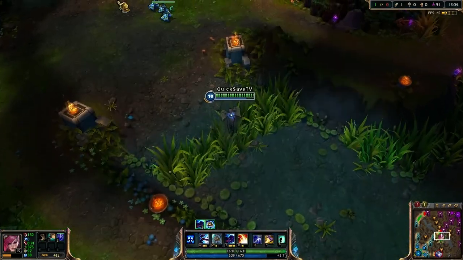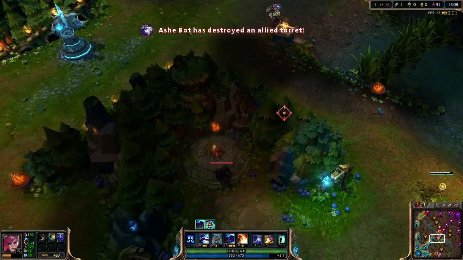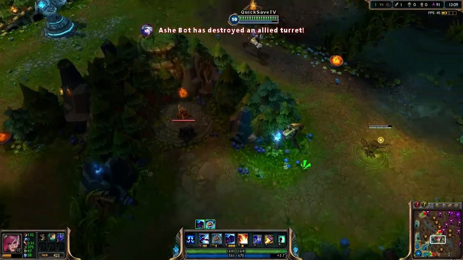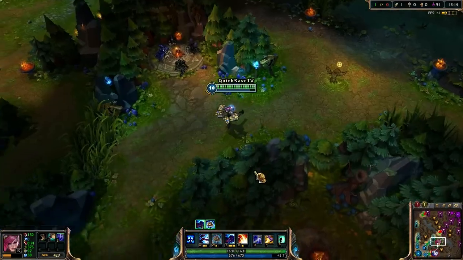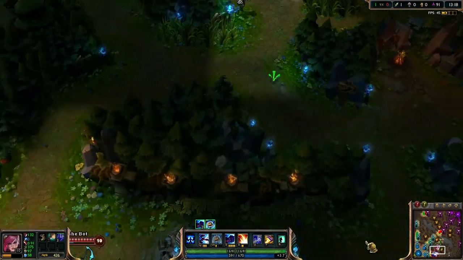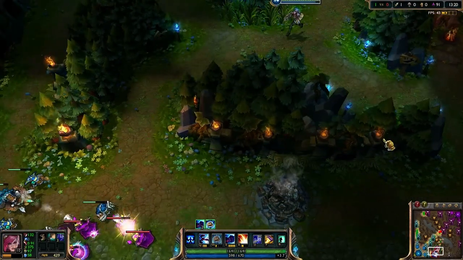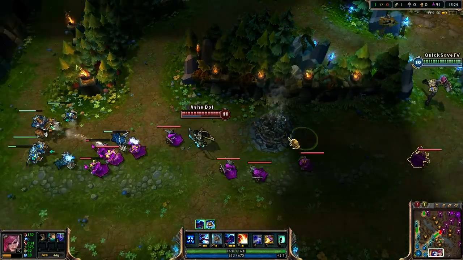Don't think that only a support should ward the map, because it's generally the opinion of people I see in silver and bronze. They believe that the only person that should ward the map is the support, but support never in a million years will have enough money to do that, so you have to assist him in any way possible. Okay, now we're going to just go ahead and use the same rotation on Ashe.